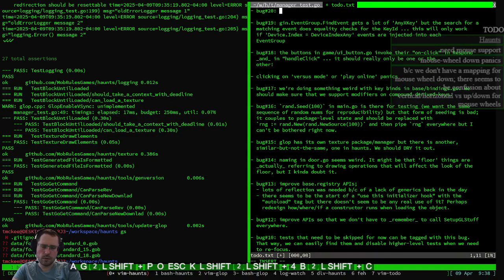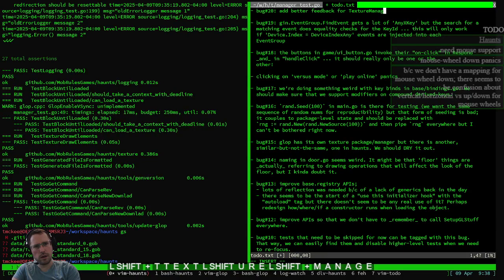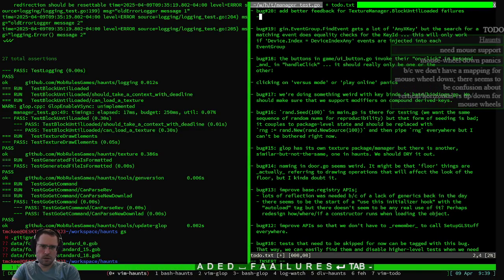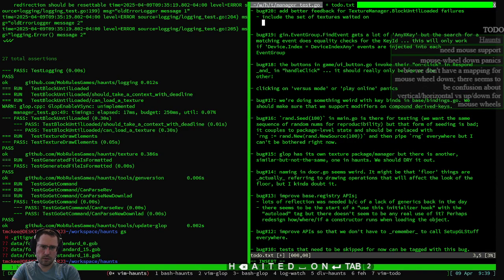Bug 20. Add better feedback for texture manager block until loaded failures. Include the set of textures waited on. Which ones? How long did the loaded ones take to load?